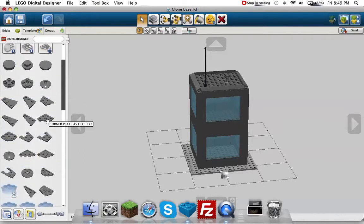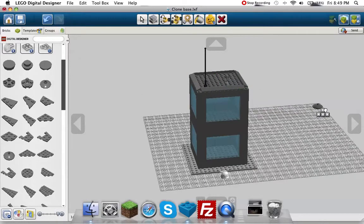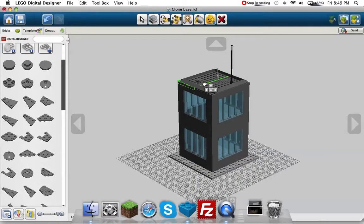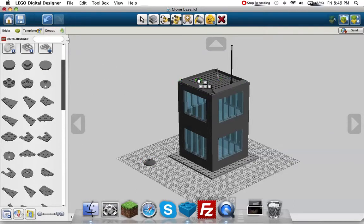Oh, here. These. Oh, okay. So then you just pick your piece and then you try to find a spot to place it in. Trying to get on top of that stud. It needs a few studs, so I'm gonna just put it down here or something. Then place it right there, and then you can move this on top of there.